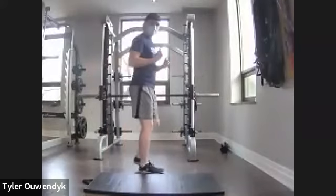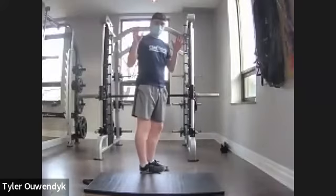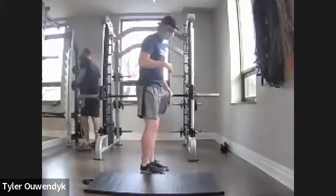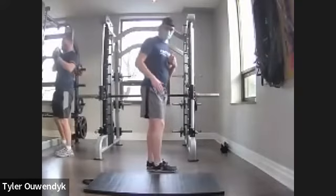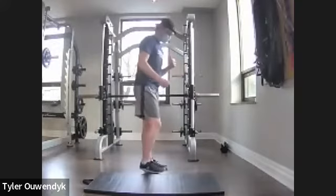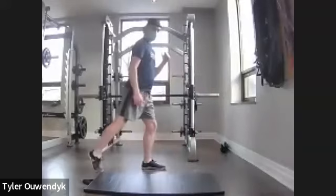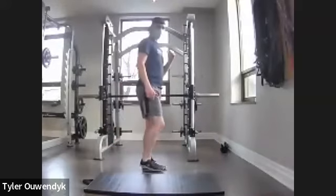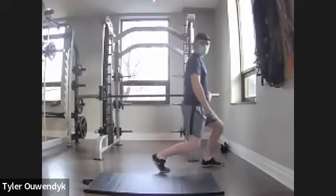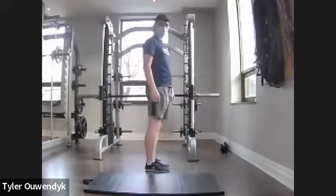What we're doing is a big step forward, followed up by a big step backwards. Hands can be wherever they like. Knees and how low you get is going to determine the difficulty of the exercise itself. So we're going to lead with my front leg, so it's going to be my right leg from my angle. I don't know what it's looking like in yours, but it's going to be big step forward, big step back, down, come in, and then we switch sides. So now you can see that it's my back leg, big step forward, down, big step back, down, and then complete going up the other leg.